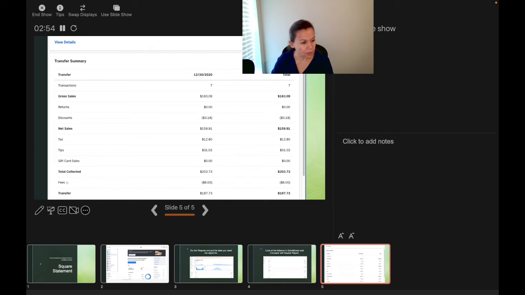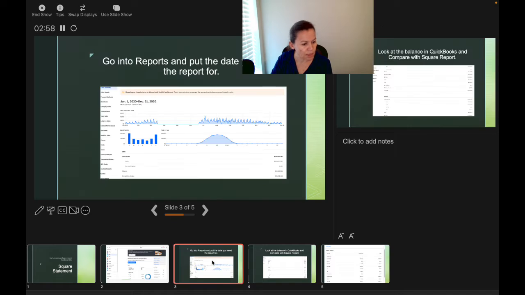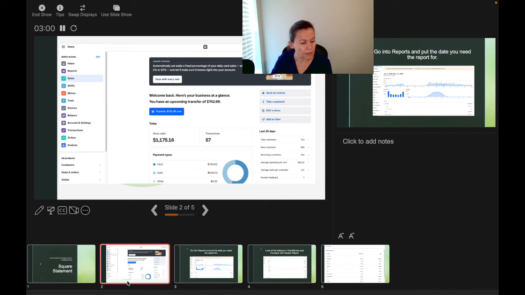All right. Okay. So I wanted to go back a few slides just to talk about the first page and what it has in there. So obviously we have the menu here with all kinds of information. The one that I use a lot is, if you're looking for a specific transaction, or like I said, it's the balance and transfers, because the transfers will have all the detail, and of course the reports.